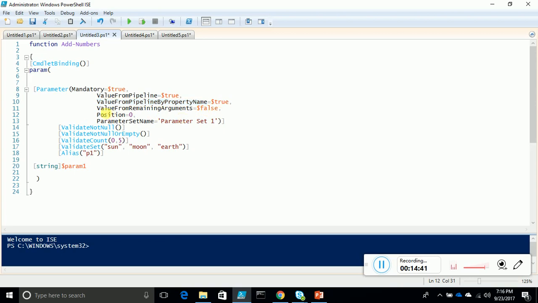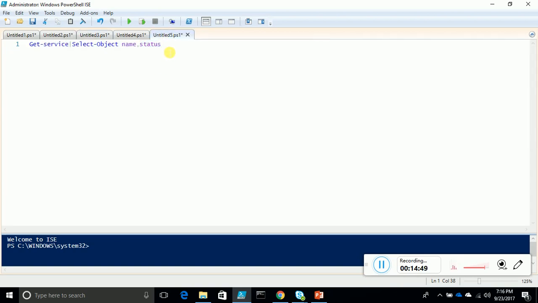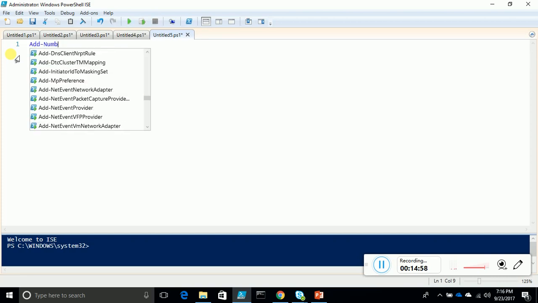Now, value from remaining argument. It is by default false, but suppose you have your function add numbers. I mean, it is not there, but let's suppose this one.